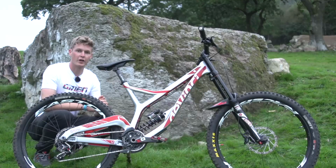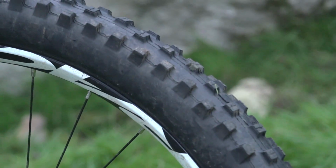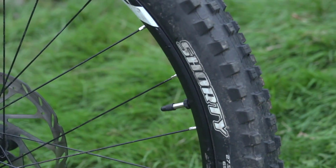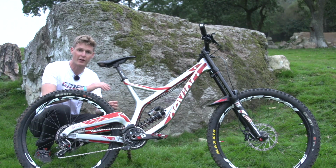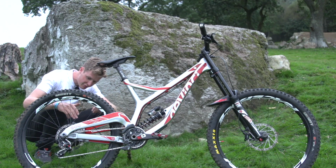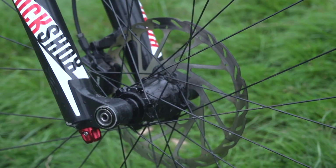Wheels, both front and rear, are covered by Easton. So you've got the Havoc wheel set, and then you've got Maxxis tires. So this track is actually using the Shorty, which is almost like a spike. So it's got really aggressive side knobs and really aggressive braking knobs, just to slow down on those steep trails. He's got a set of Code calipers and a 203mm disc, both front and rear.